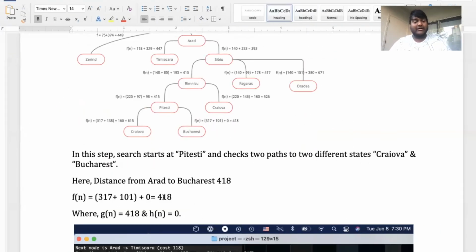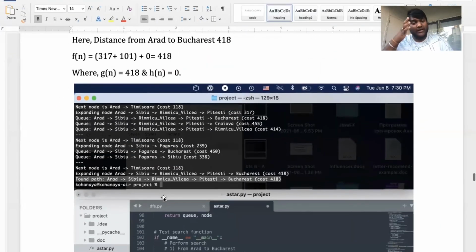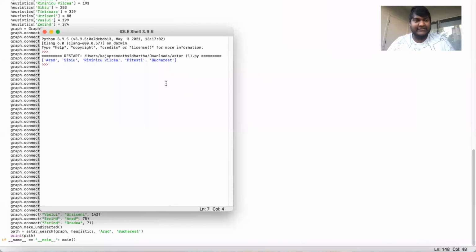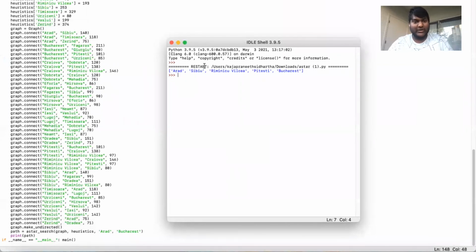So the final is 418. I said that in the end I'd tell you the difference between our code, the first code, and this code. In this output, it will show the cost, but in the other one it will only show the path. But it's a basic code. Both will work. Yeah, I appreciate both Sharath and Hannah. They did very well. Thank you.